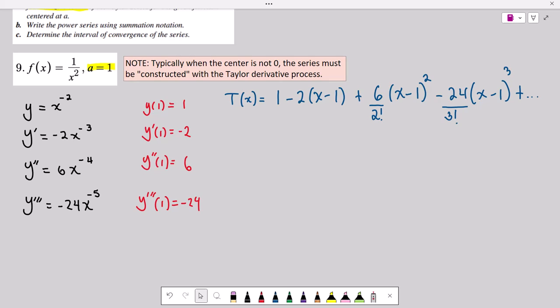If we are asked to find the radius of convergence, we would want to use the ratio test, or the root test possibly. But the only way to use the ratio or root test is to have this in summation notation. We would have to turn this into its closed form. Right now it's in its expanded form. We would have to write it as a summation. That is the piece I will not ask you to do on the exam.